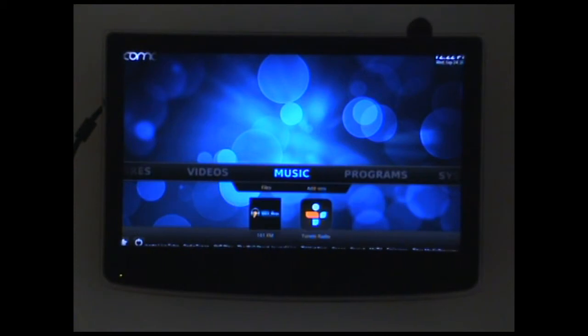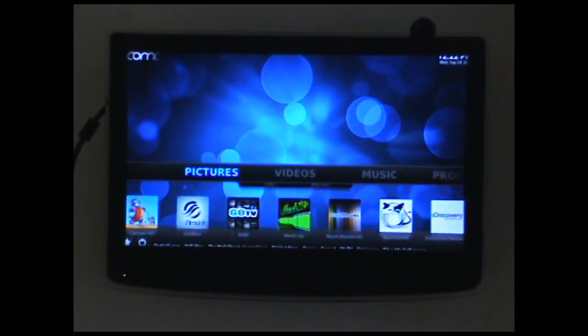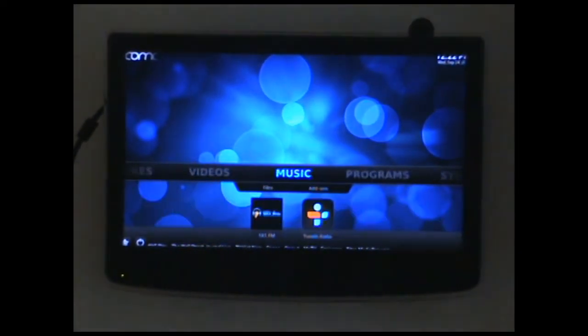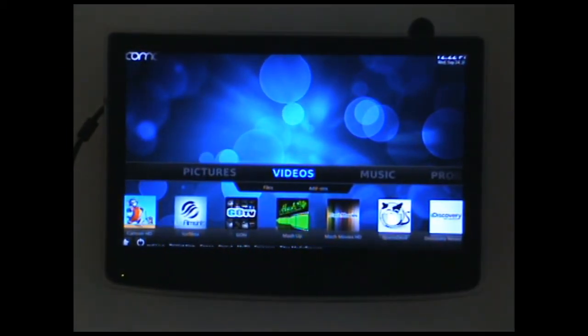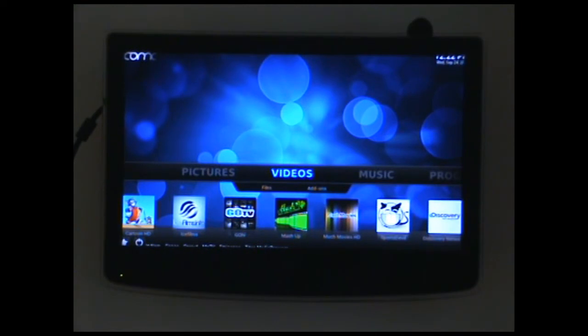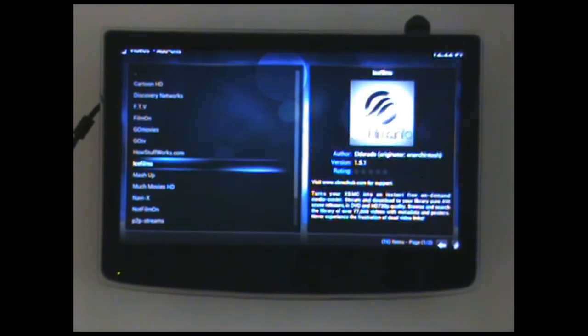But there we are. You now have your box reinstalled Gotham, and you've reinstalled all the shortcuts. If you go into add-ons there, you'll be able to see a full list of everything that's there.